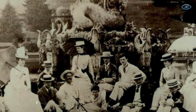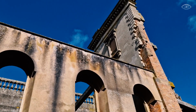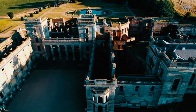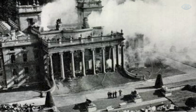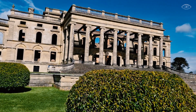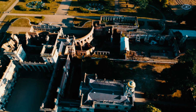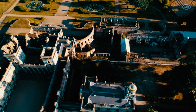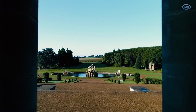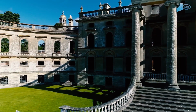Unfortunately, at the end of World War I, the Dudley family faced severe financial difficulties, forcing them to sell the house at a very low price. The mansion's new owner was a carpet manufacturer from Kidderminster. However, even he did not make the house his permanent residence. In 1937, a massive fire severely damaged the mansion. The estate was once again sold at a low price, and most of its furniture and valuables were simply stolen. Finally, in 1972, the remnants of Whitley Court and its gardens were entrusted to the Department of the Environment. A major restoration was carried out, which successfully restored the exterior of this magnificent structure.